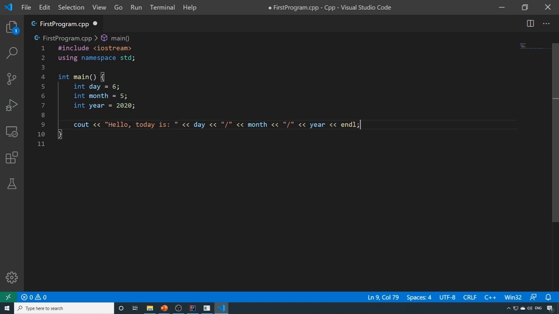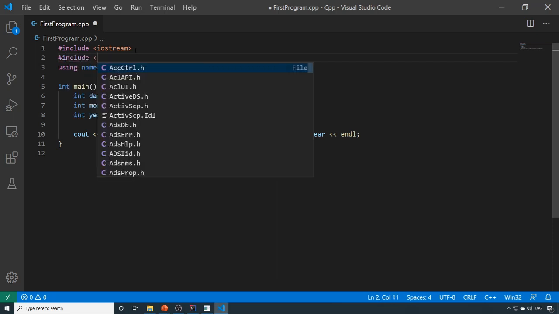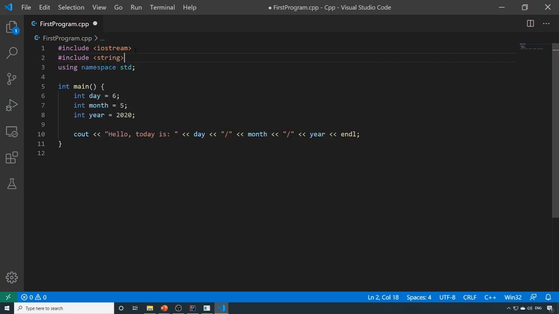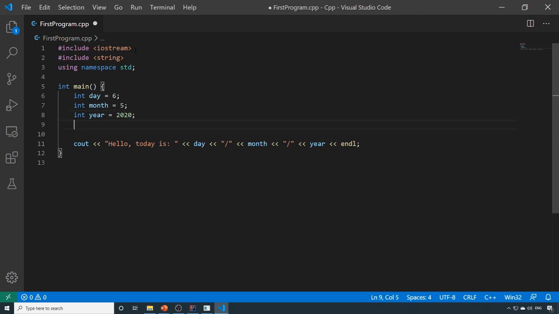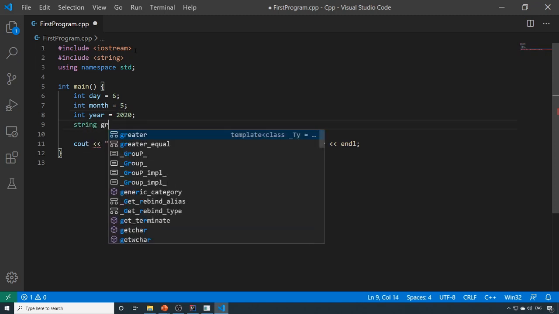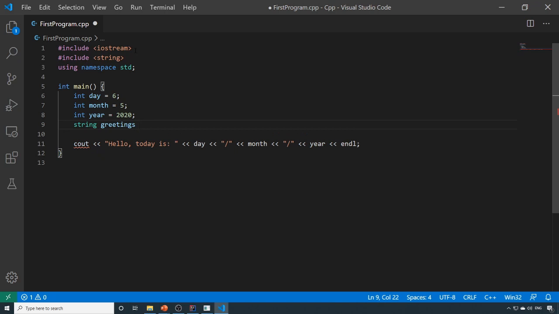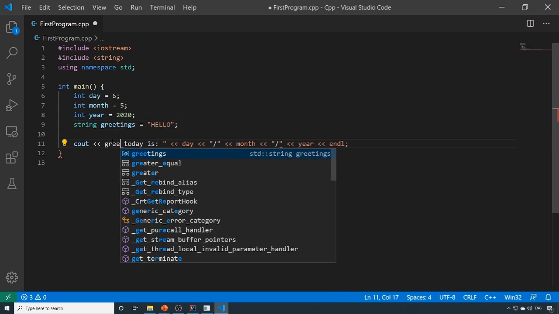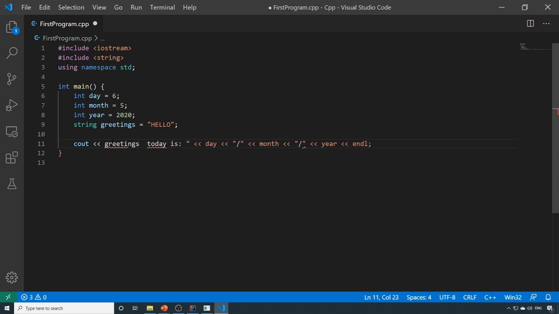For variety's sake, let's also add in a string. And to do that, we would first of all need to include the C++ string library, and then we'll go here and we'll declare a string called greetings, and I'll set this to be HELLO all in caps, and then I will take this hello out and change this to the string variable and save that.